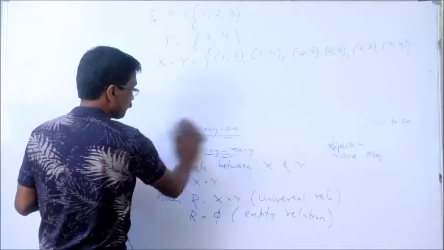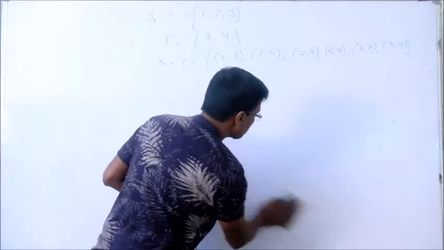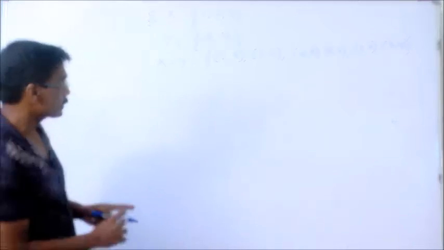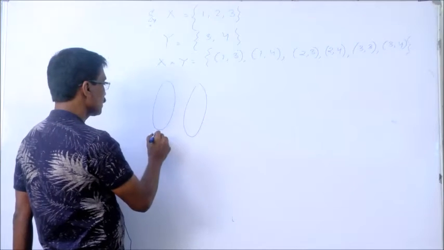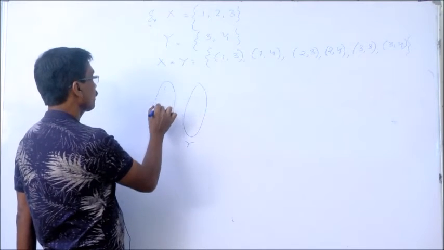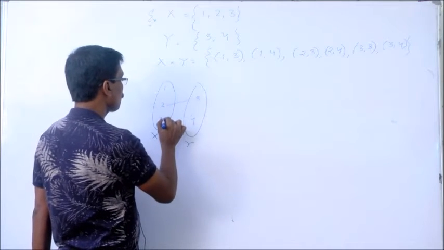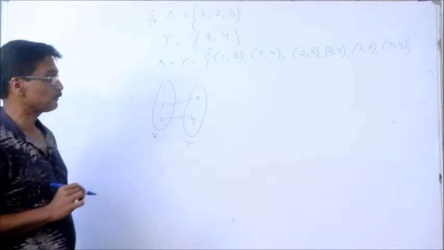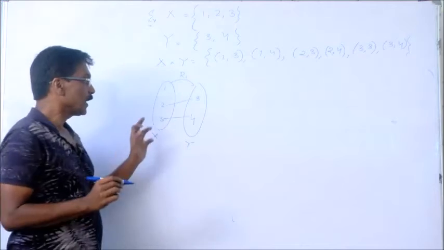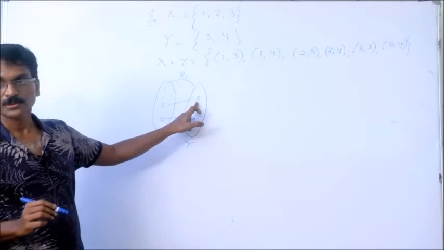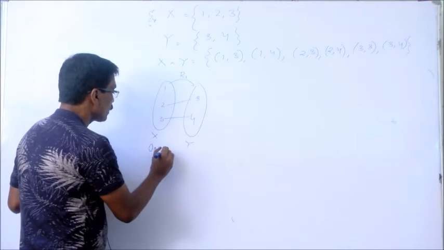Now, we diagrammatically represent some of these relations by, say, X set, Y set, 1, 2, 3, 3, 4. Say the relation is (1,3), (2,3), (3,4), that is R1. Here 2 is related to 3, a distinct element is distinctly related. So, R1 is a one-one relation.